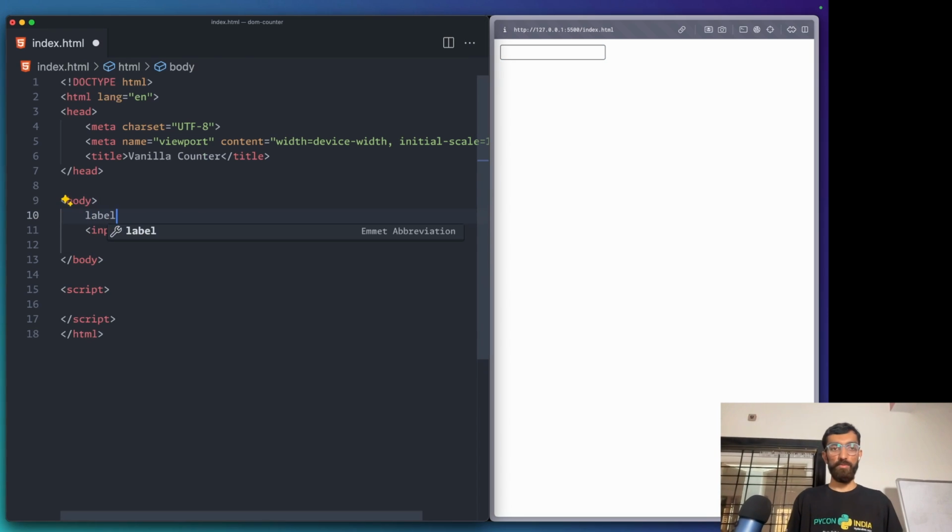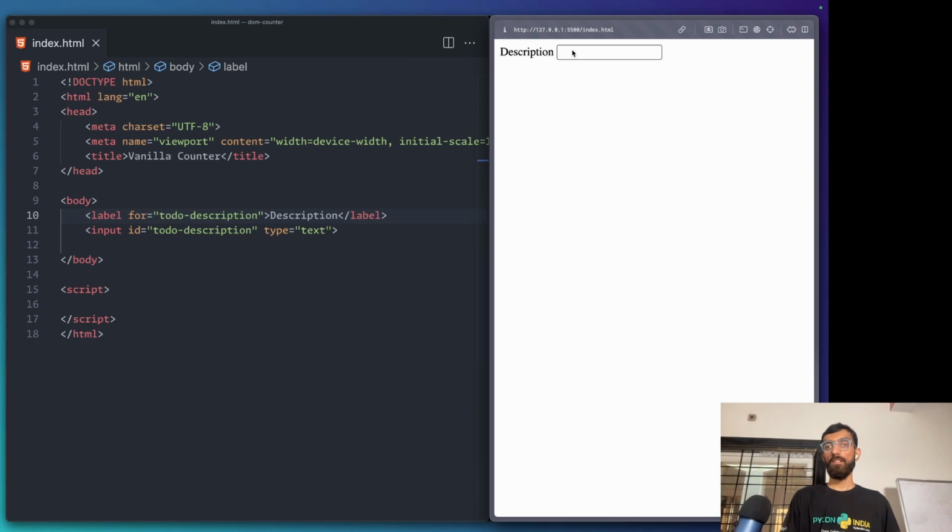Let's add a label as well. Label description, and I will give the input an ID of todo-description, and the label is for todo-description. Nice.